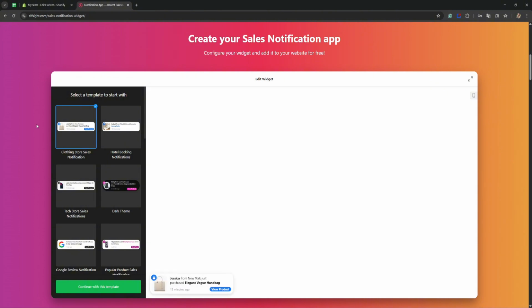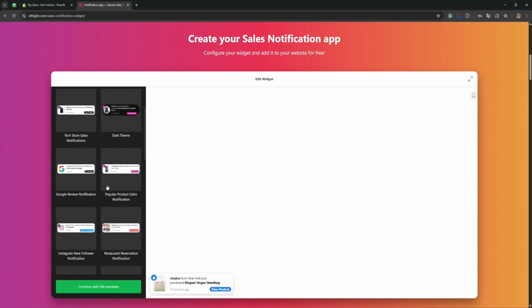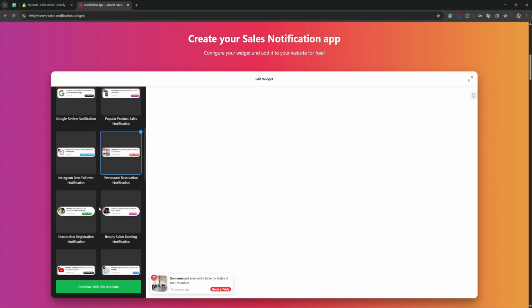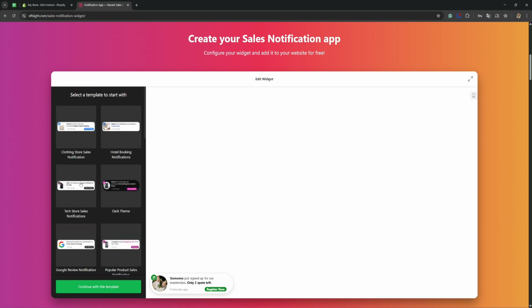Now, the first step here is to choose a template that's close to what you're looking for. It doesn't have to be perfect because you'll be able to customize the design, layout, colors, and more later on if you want to match your branding. Just pick the one that's the closest to what you're looking for now. Keep in mind you can customize all of these widgets, but if you want something like a rounded design like this, then it's easy to go with this template rather than customizing it later on. For this demo, I think I'm going to go with this option right here, and once you're ready to continue, click on continue with this template down at the bottom left corner.